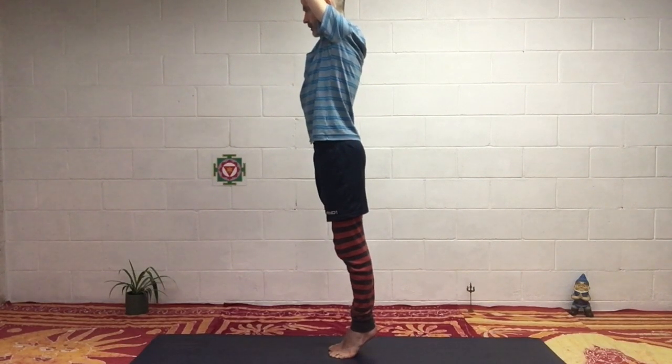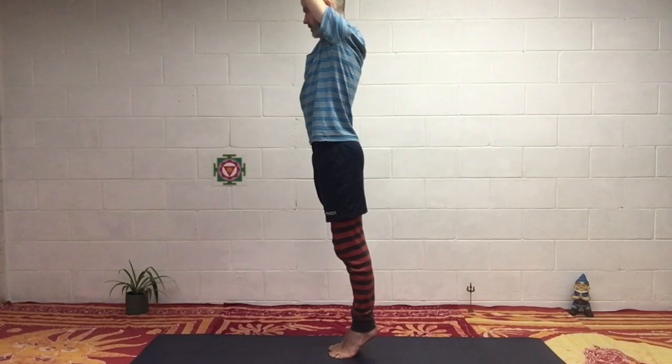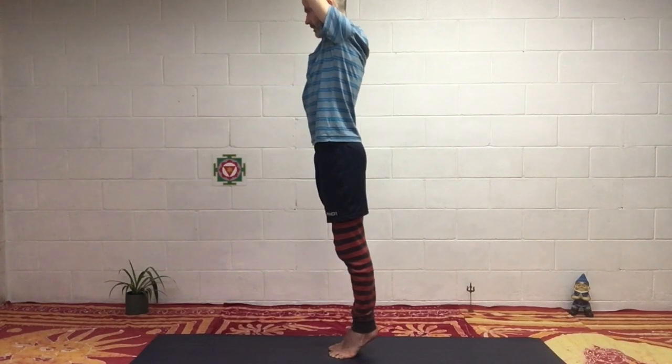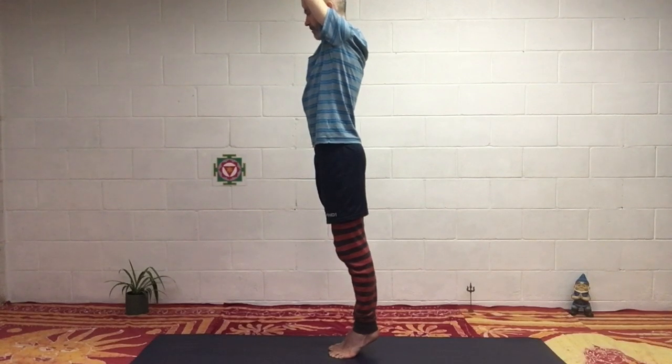You can lock the quadriceps here. That will stabilize the pose. Now there's an extra part you can do here, a bunda, the root lock. What you do is you squeeze the base of the pelvis. For women it's like the pelvic floor. For men it's the perineum, the perineal gland. Just squeeze and lock between the legs and hold that squeeze, and that also should stabilize the pose.